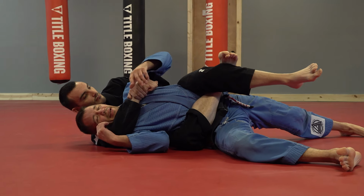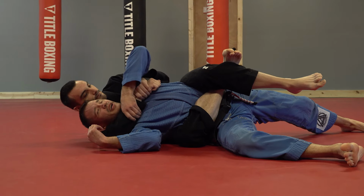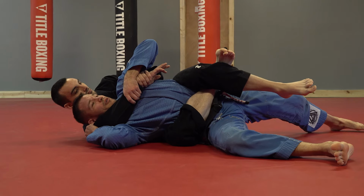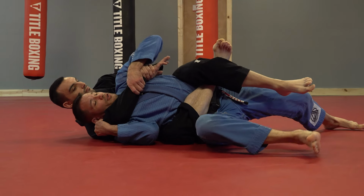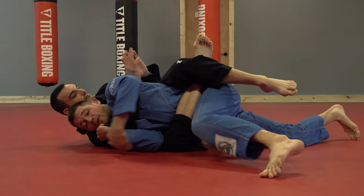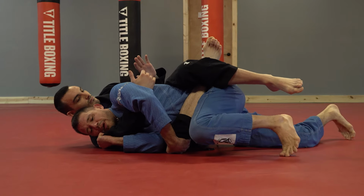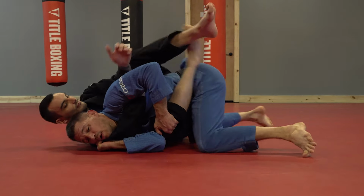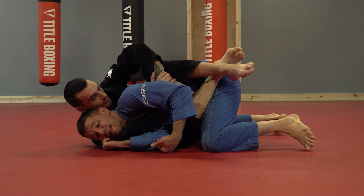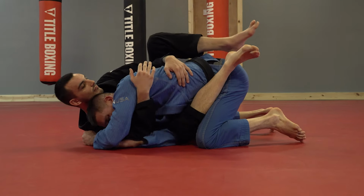Now I'm gonna do like a hip shift, right? But I'm taking advantage of his overhook. I'm actually gonna use this almost to climb a ladder or a rope. I do a hip shift, and now I start climbing. I can even grab this leg. Once I get to the point where I can get to my knees, I get to my knees. So he's gonna be fighting to get my back. I'm fighting to not let him have it, okay? As I come up, I start climbing that rope.